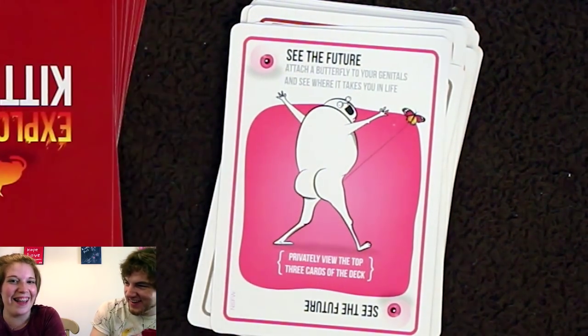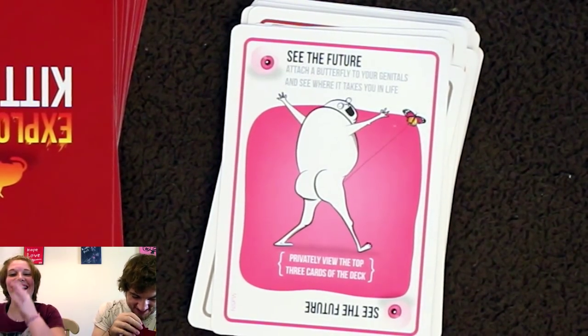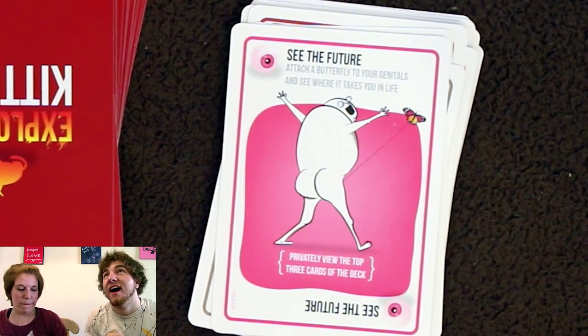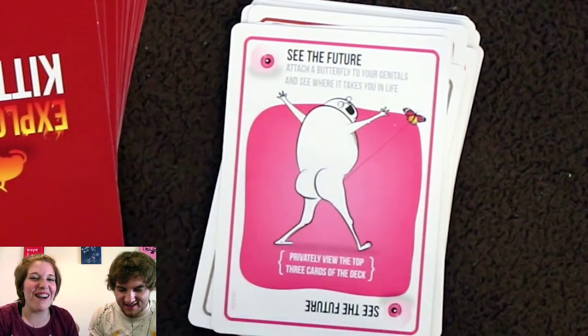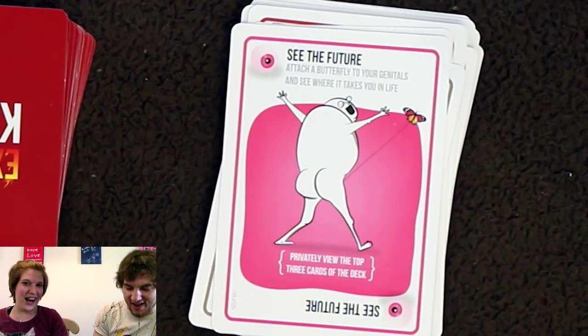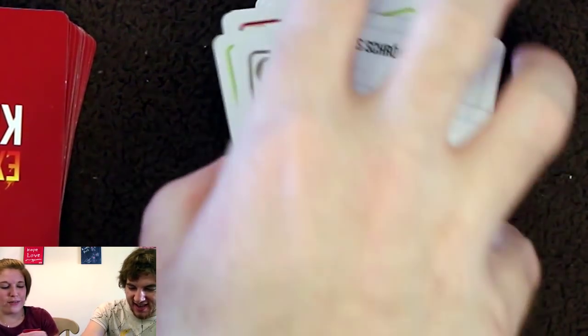Okay. Future. I'm just gonna take another card. Screw you. Okay, well, I got a pair here. I have Schrodinger's cat. So I'm gonna take one random card. Fudge. Thank God.